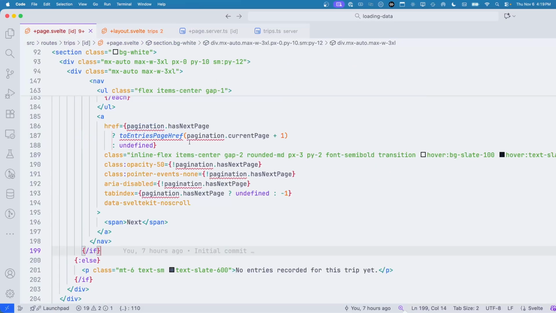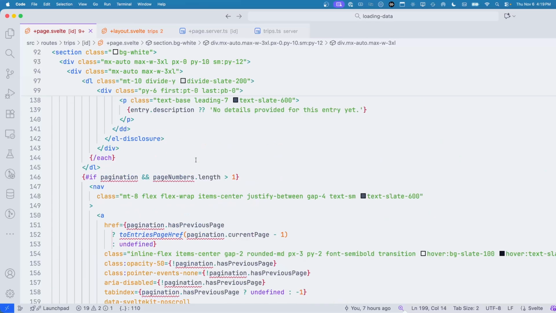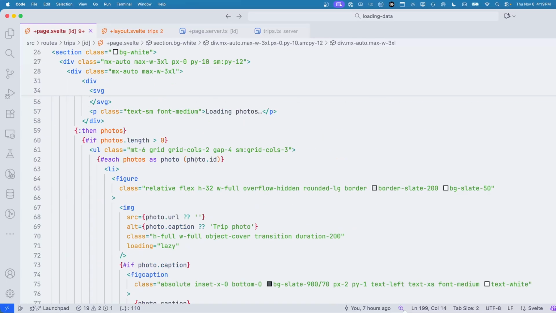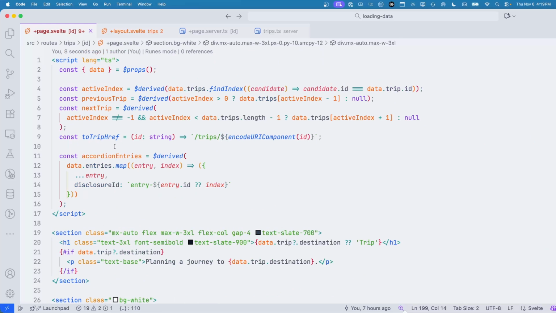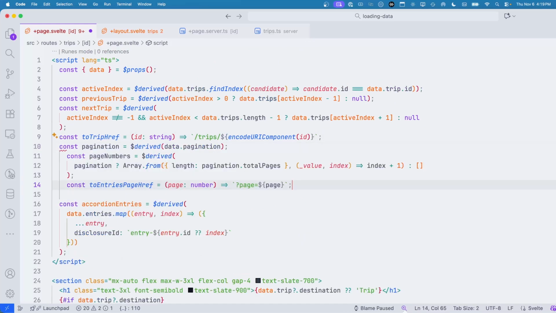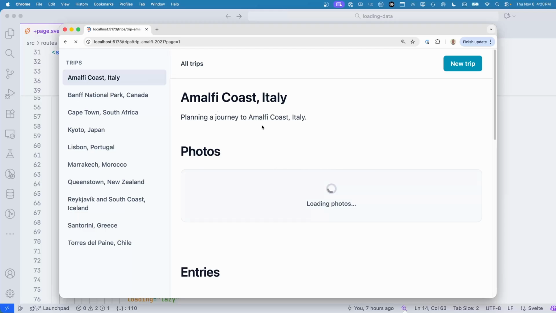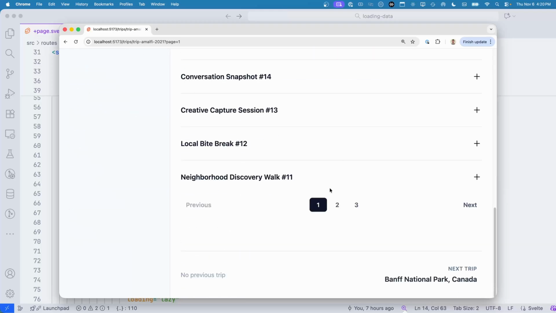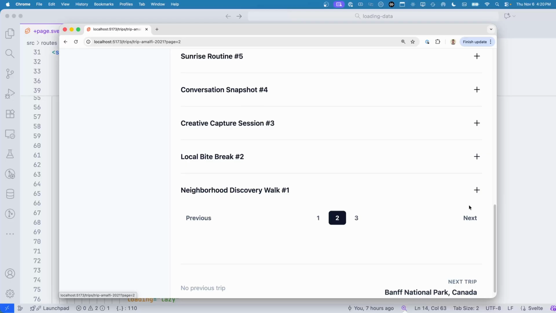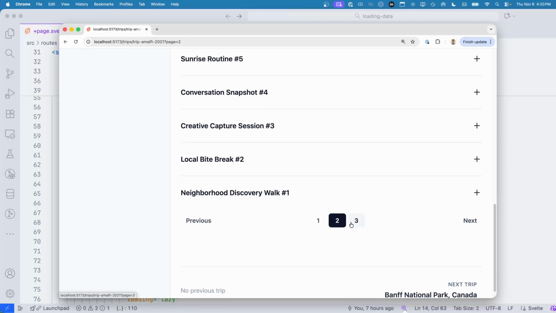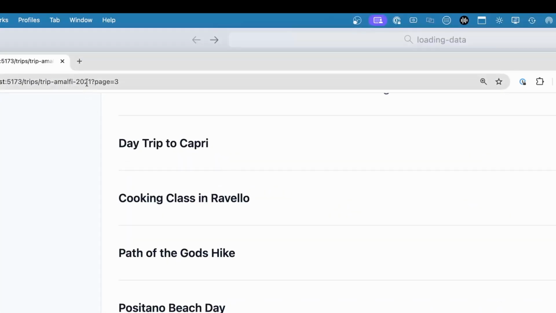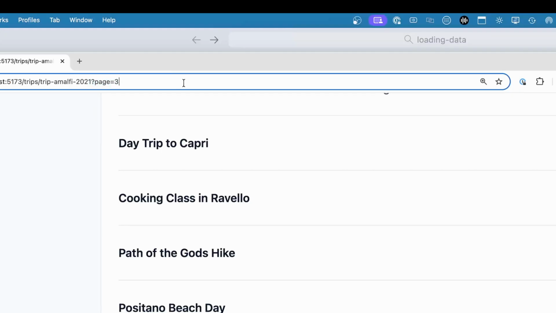You now see that I have some errors because I need to update my script portion here to actually get the pagination stuff. Let's do that. And if I now load this page, you can see that I have the pagination here. I can click next to the next page. I can move between pages, and it's updating the query param here to the number of the page.